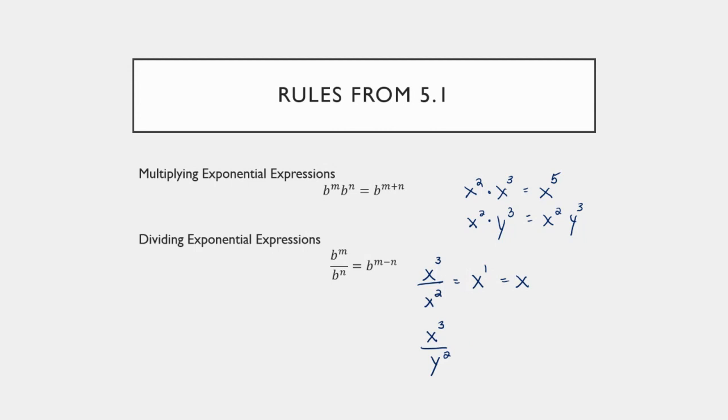So those are the two rules that are covered in 5.1. There's lots of different types of problems where you combine different variables and you can have numbers involved, but that's what the two rules that 5.1 focuses on. And those are the main rules that you use when we move on to factoring, is we basically use those two rules.